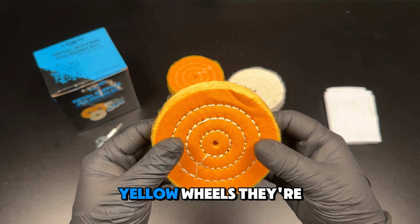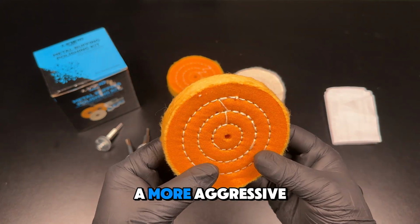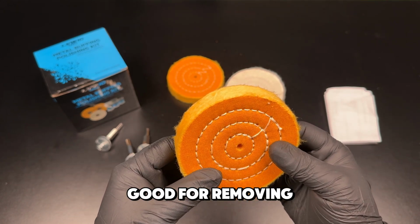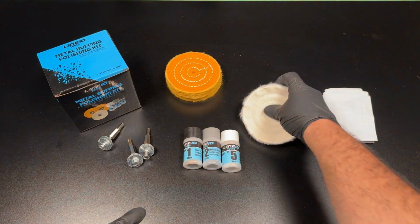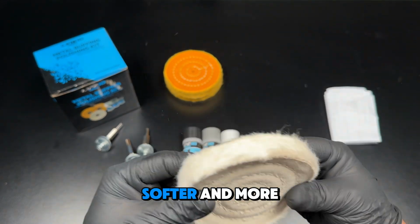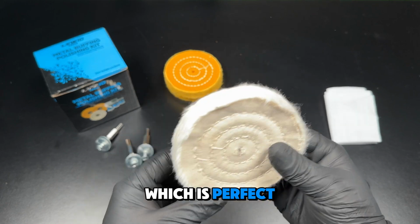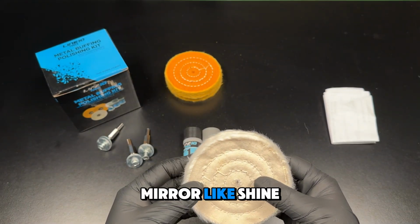As for the yellow wheels, they are a bit firmer, which results in a more aggressive action, good for removing micro scratches and deep cleaning. As for the white wheels, they're a bit softer and more fluffy, which is perfect to give your project that final mirror-like shine.